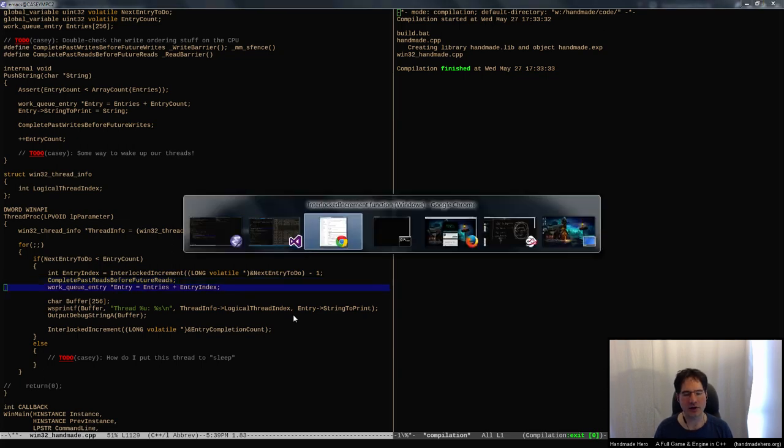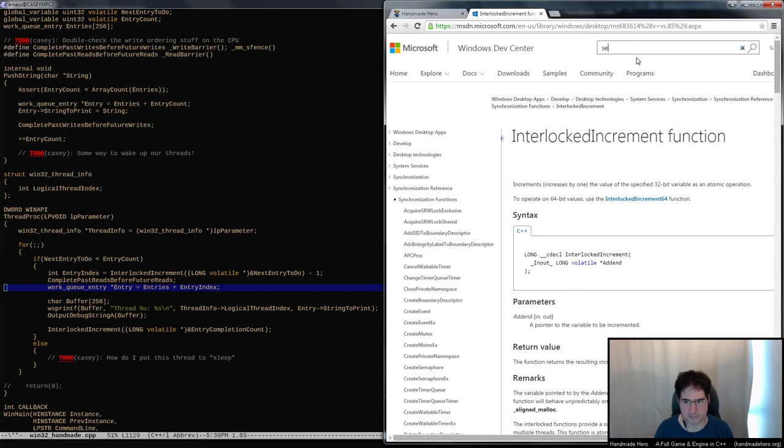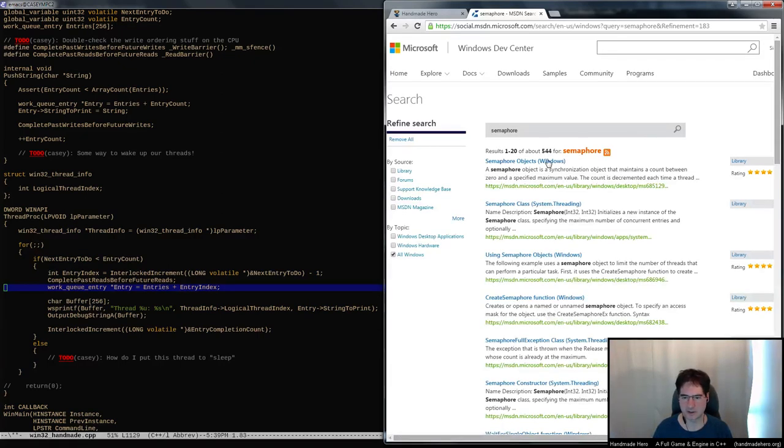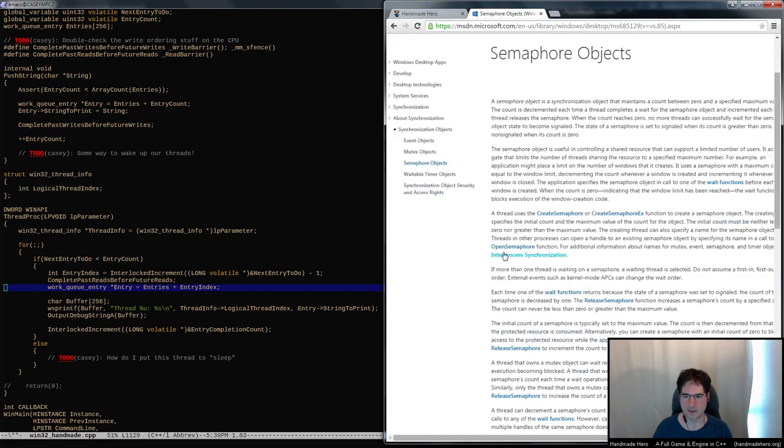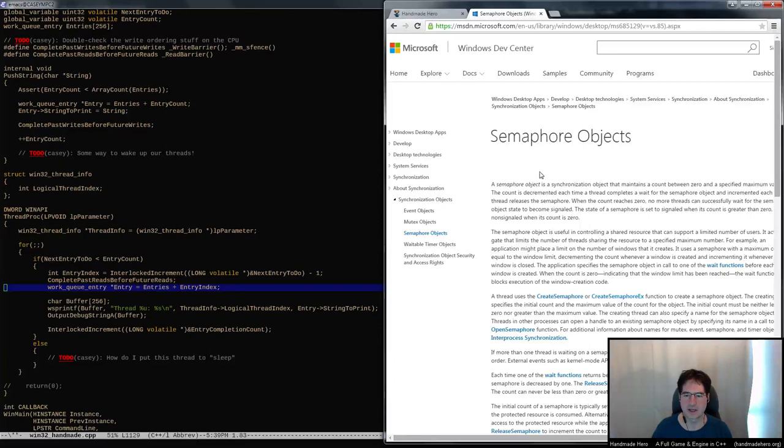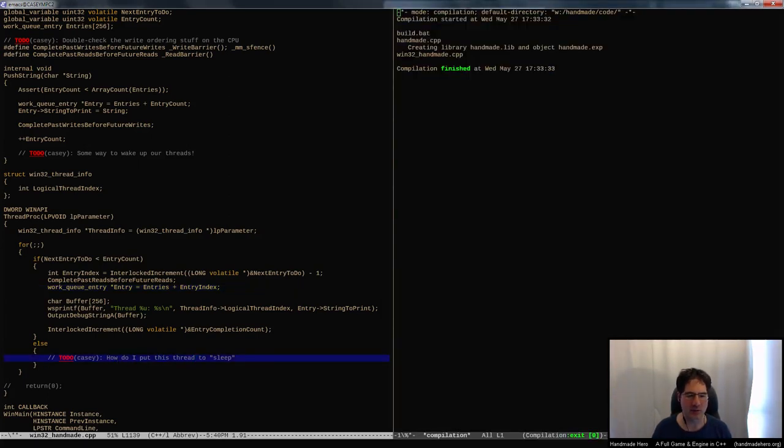So the thing that we're going to start with here is a primitive called a semaphore, and Windows implements these. Here's hopefully the correct description of them. Semaphore objects. You can read about this if you would like to. I'm not going to read this out loud because there's a lot of text here. But essentially a semaphore is a countable wait primitive. In addition to allowing you to do these sort of operations I'm talking about, where I want to put things to sleep and wake them up again, it keeps track of a count to help you avoid the kind of circumstances I was just talking about, where you might have a timing mismatch and accidentally leave things asleep, which is what might happen if you were just using some kind of a global signal or something like this, right?